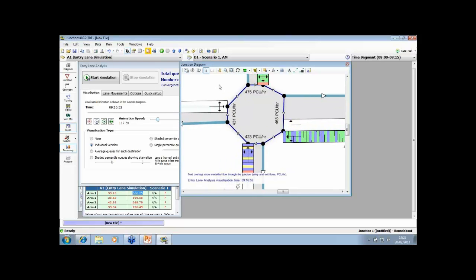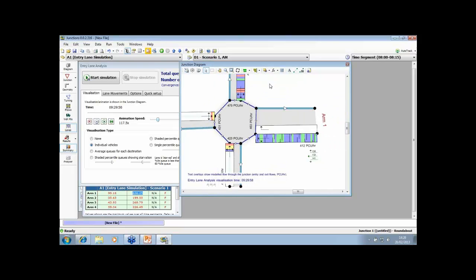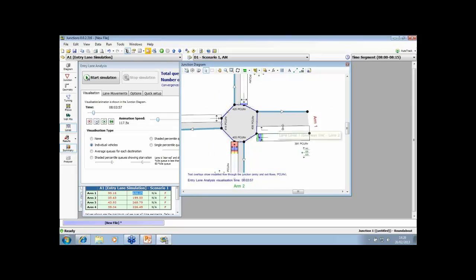Previously, in effect, all the arms were set up to have all movements everywhere. That's pretty much all you could do in ARCADY. So obviously this is pretty powerful.